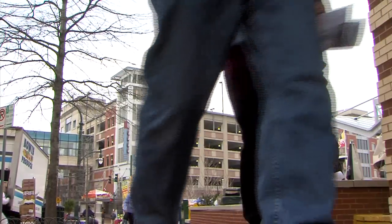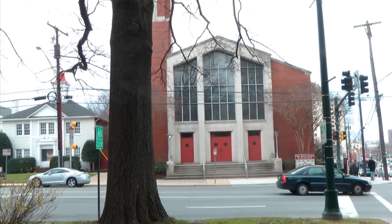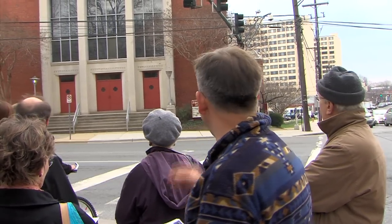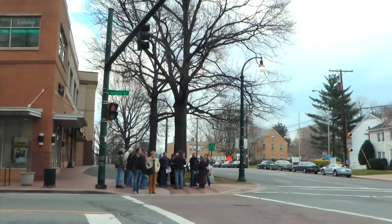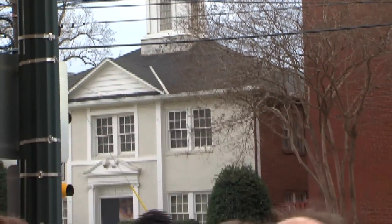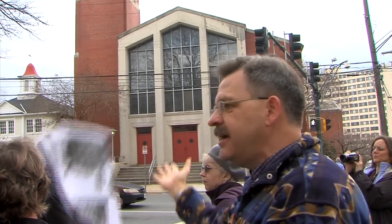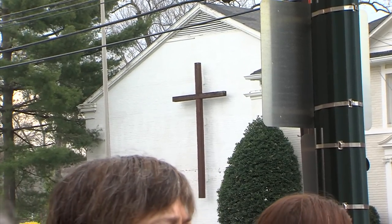For those of you who have cameras, you better hurry up and take pictures of these two buildings right here because they're going to be bulldozed. This is the First Baptist Church of Silver Spring. This congregation has been here on the corner of Fenton and Wayne Avenue since 1925. Their original parsonage is this very cute little colonial revival building, and that was the First Baptist Church until 1950, when, because of continued growth, they added the white structure to the left.